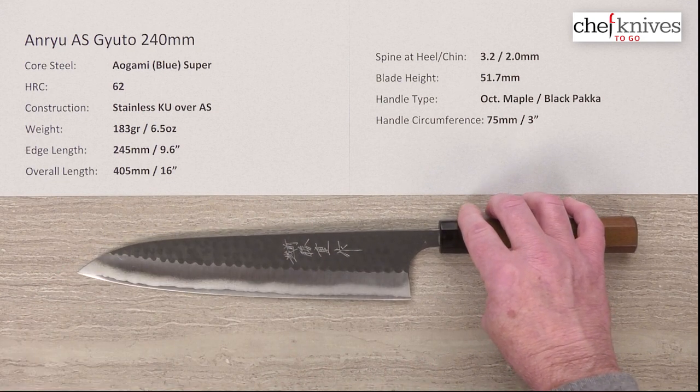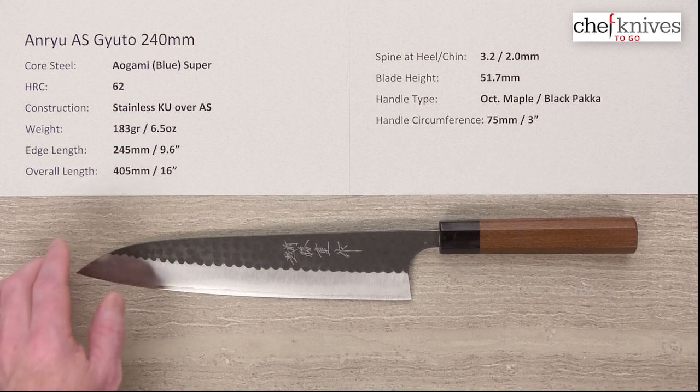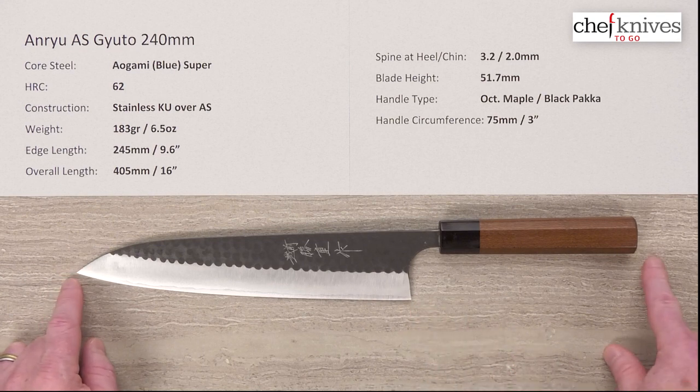The weight and dimensions will vary a little bit from knife to knife. This particular one is 183 grams or 6.5 ounces. The edge length is right about 245 millimeters or 9.6 inches, so it's a good sized blade. Overall length is right about 16 inches with the handle.